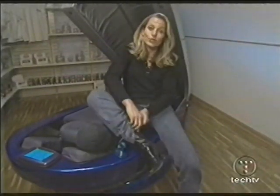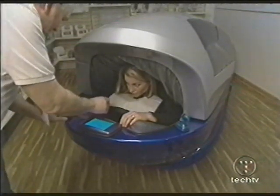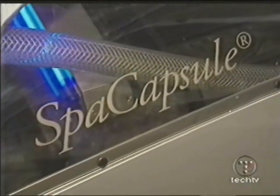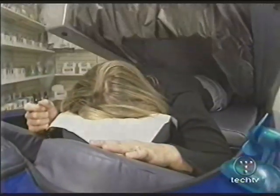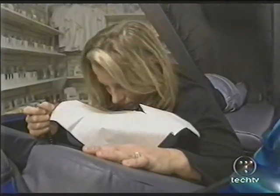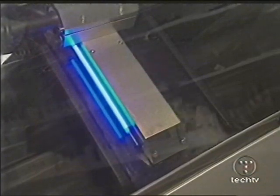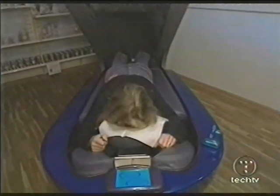All right, first thing, shoes gotta come off. This goes down by my feet. Ready? I'm ready. The action is variable, more or less intense, and let me tell you, it's got some force. Gluteus maximus getting some attention. It feels great on the backs of the knees, the lower back. Yeah, that's worth it. That's good. Can we do it again? But overall, the spa capsule can make those stressful mall experiences a lot more relaxing. About 15 minutes in the spa capsule runs about $20.